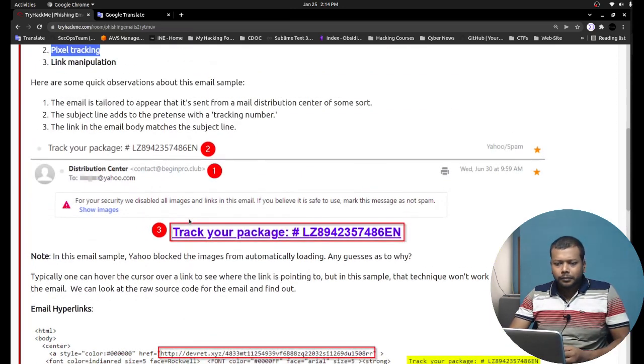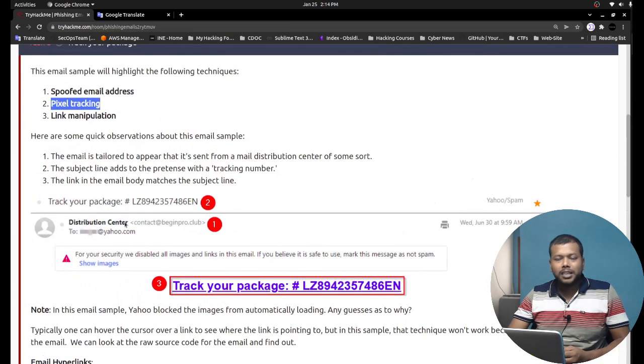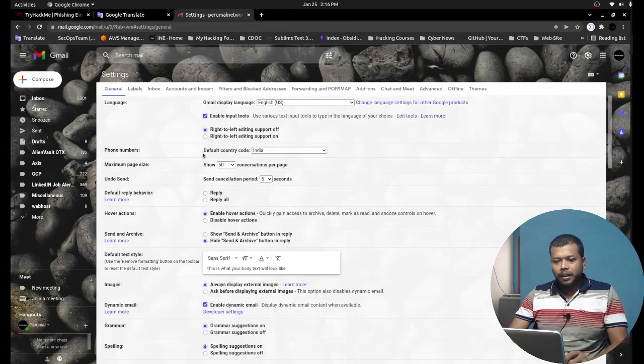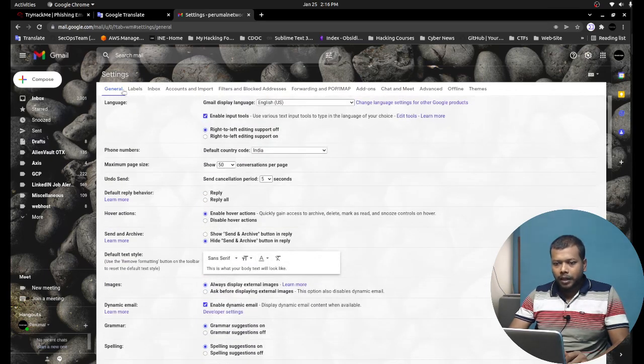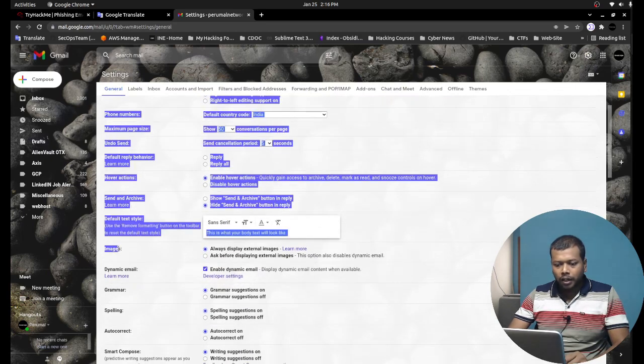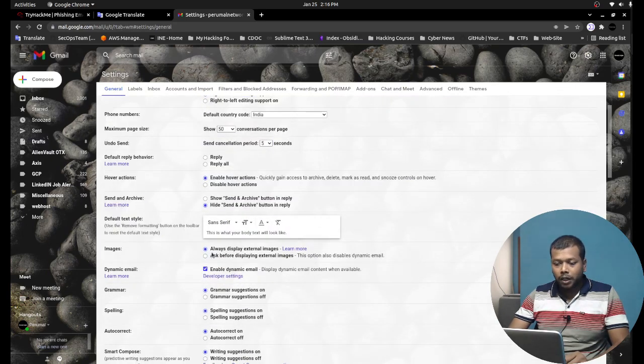For security reasons, we can disable this image feature in email. Let me show how. Now I am in the Gmail settings. When you see general options, you'll be able to see an option called images. By default, always display external images is chosen. But for security reasons, you may disable it or change this option to ask before displaying external images.